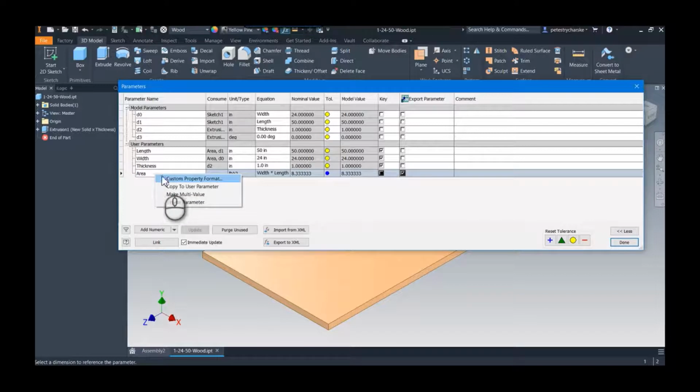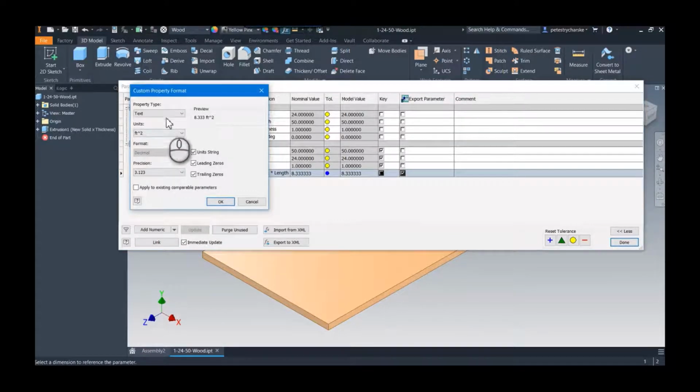Once I've made that exportable, now I can customize the property format. There's my text. It's going to be a text property. The units are here. But most importantly, I can control the precision. That's what my particular client was interested in. And I want to get rid of any trailing zeros. It's up to you. You obviously probably want to keep leading zeros, but if it's 5.00, I can get rid of those, or I can keep them.